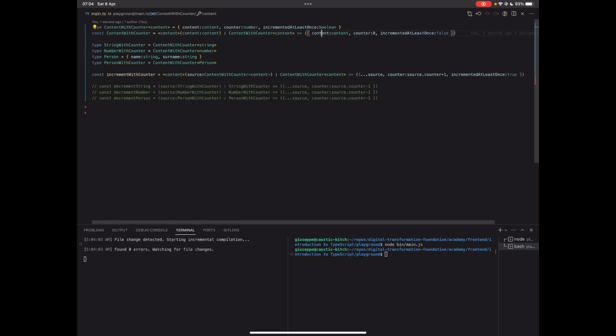Now, content here, you can also see that the highlighting is properly saying, okay, where has this thing been defined? So if I select this, then the property content in the type definition gets highlighted, because that's what we're talking about. This here is the value that we put in that property, and that is the value of the parameter.